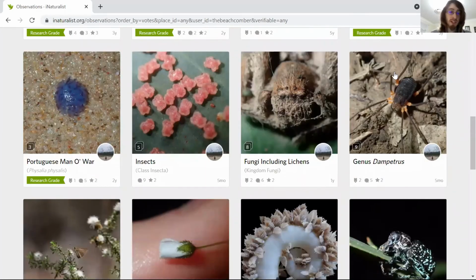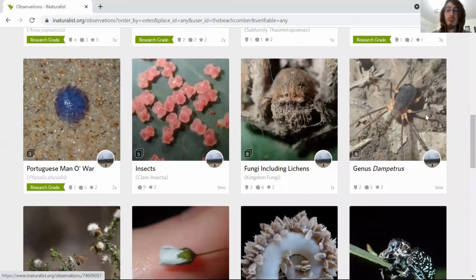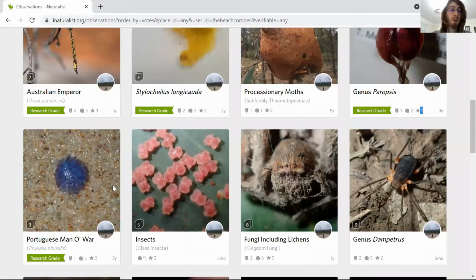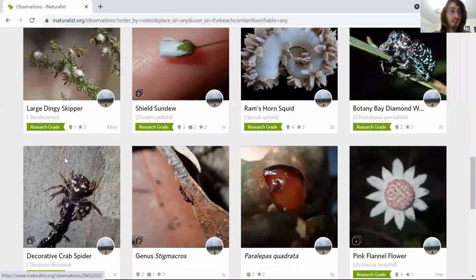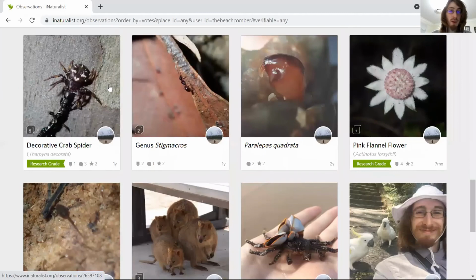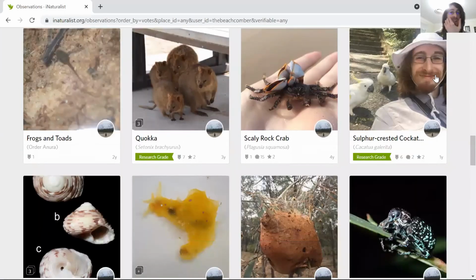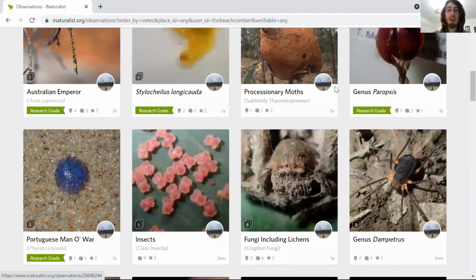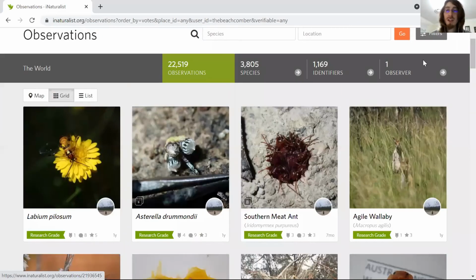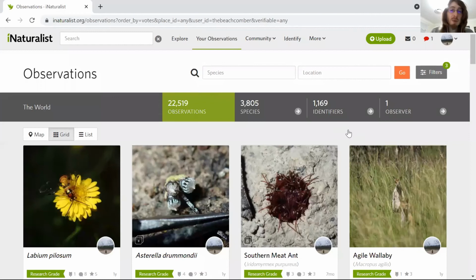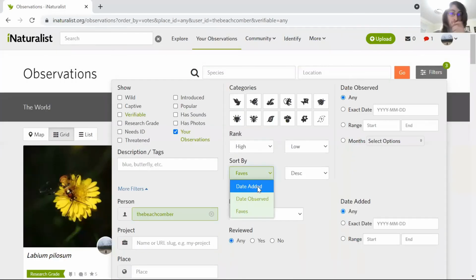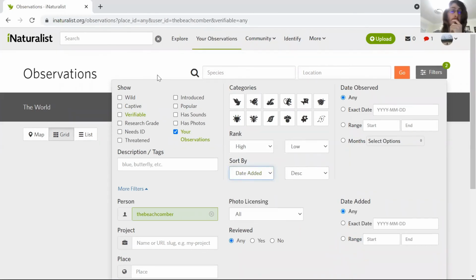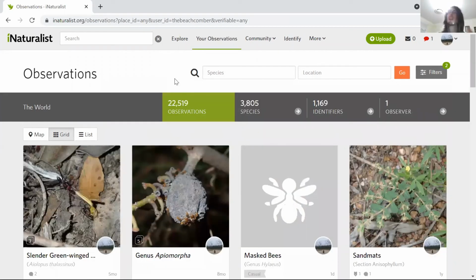And then here you'll notice where it starts to break down, because it's meant to be in order, but this one has 1 favorite, but then randomly there's more 2s after it. This one doesn't have any favorites, yet somehow it's up here at the top. So keep in mind that that is a very dodgy filter that does not work in a lot of cases for some strange reason, but it does put most of them to the top. So it works in a lot of cases. The other filter is rank, and this is a really, really nice filter that you can use, mostly, I guess, for identifying purposes.